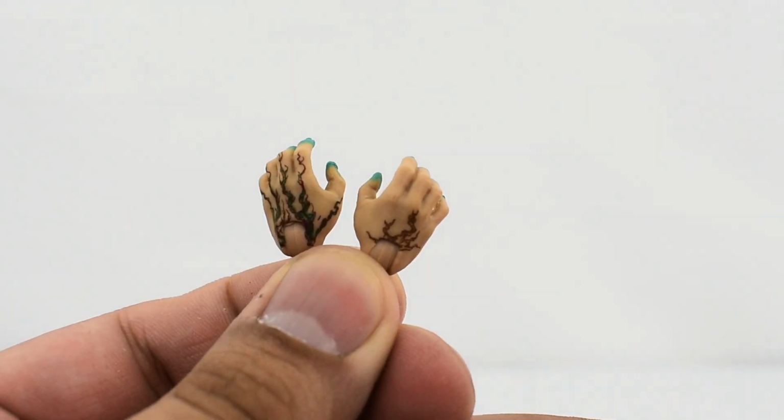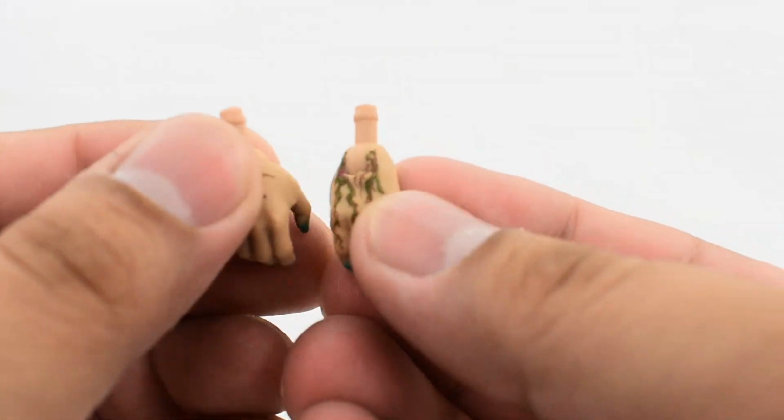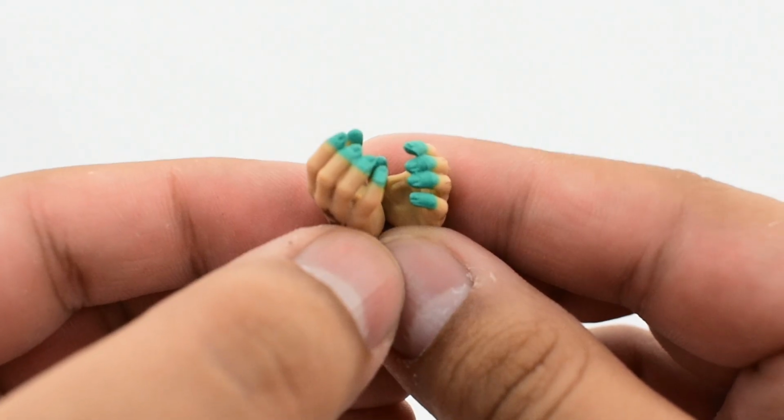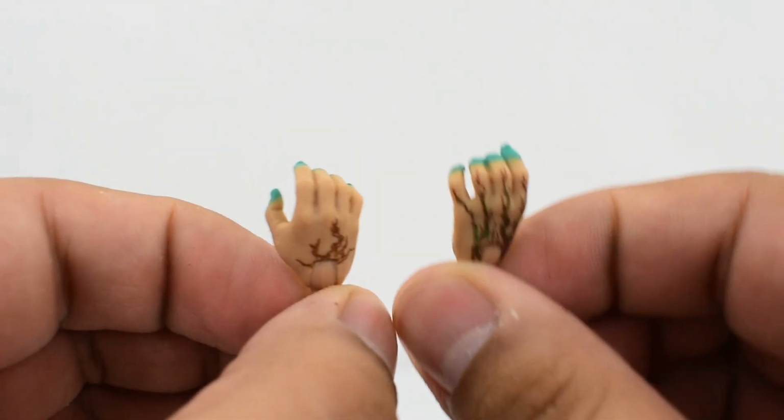And the hands on Luchasaurus are very detailed, they look nice. You can see the tattoos on the hands, which look really good. The fingertips are painted green, which looks really nice. I like the detailing on the hands, so these look really good.